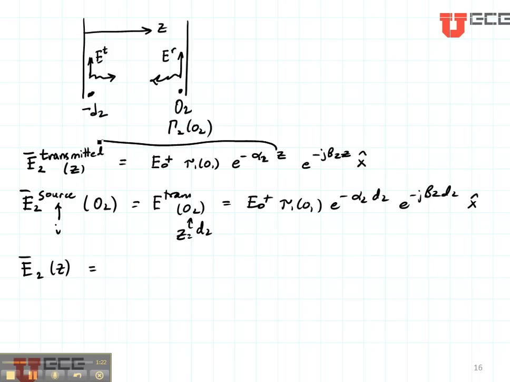This particular Z starts out with Z equals 0 here at minus D2. When we're talking about this Z, it's treating this as a location for Z equal to 0. That's why I want to use the incident field at O2 as my source. And notice there are no Z's in here, now they're D's, so we're okay.